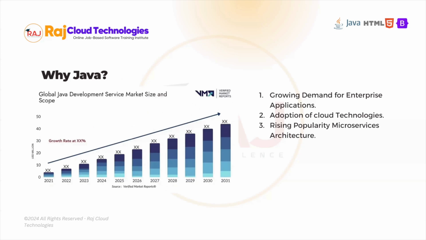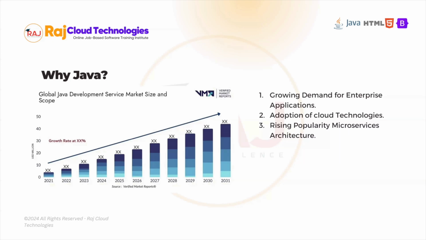Now, why Java? That's a big question. The problem these days is there are too many options in the industry. Someone will say Java, someone will say Python, someone will say data engineering, someone will say data analytics, someone will say artificial intelligence. What to choose? I'm not here to talk about the other technology platforms, but all I'm going to talk about here is what is the forecast on Java.